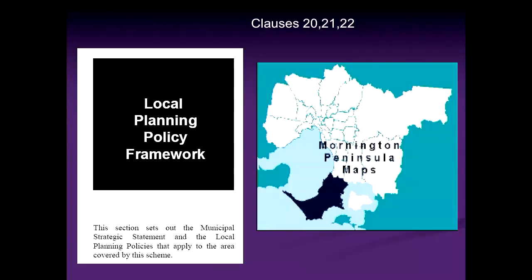Then we go down a level, local planning policy framework. This is the chance that a responsible authority and a planning authority, like Mornington Peninsula Shire, have to adapt the VPPs to their particular needs. To say, okay, we're unique, we've got farmland, we've got beaches, we've got tourism, you know, and so forth, and here's how we want our planning scheme to be to respond to this particular place.